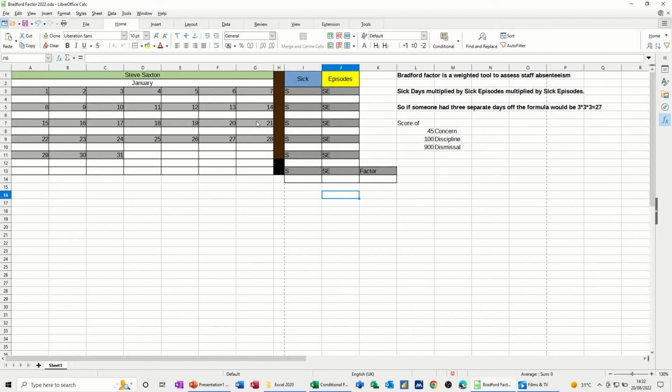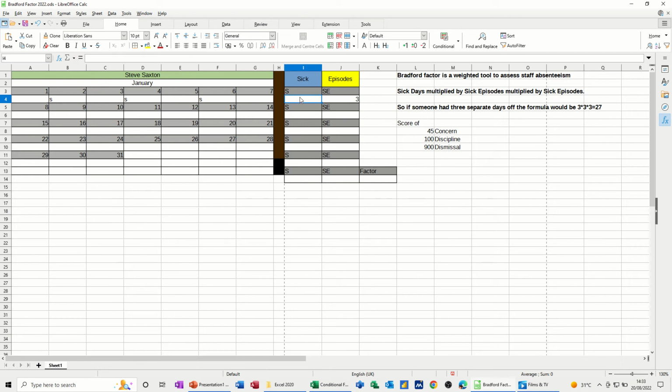So what I've got on the screen is just a little basic calendar where I'm going to use the letter S to indicate somebody being on sick. So if I type S in there for sick, that's 1 episode, S again, 2 episodes, S again, 3 episodes. What I now need to do is in this episode column put 3. And in this column, I need to be counting the S's.